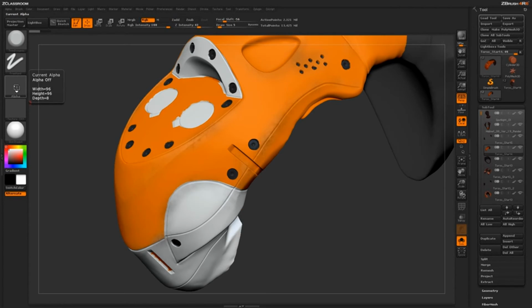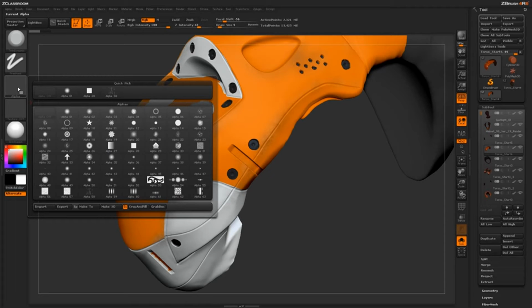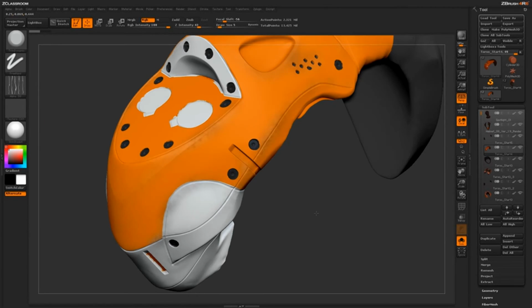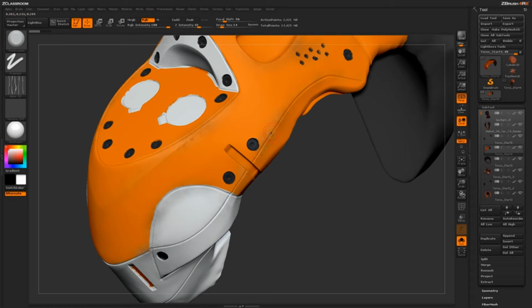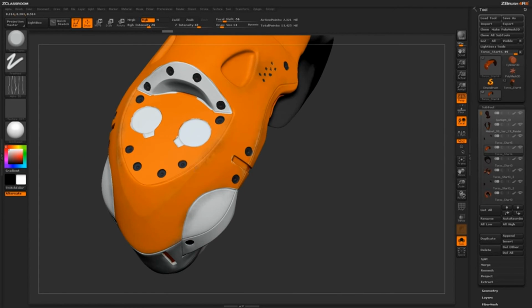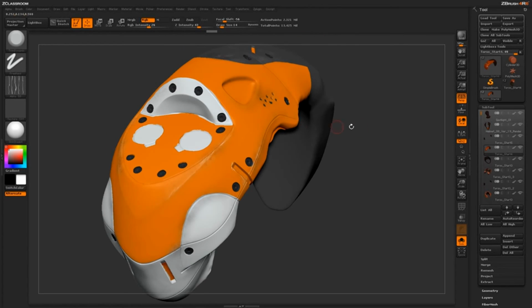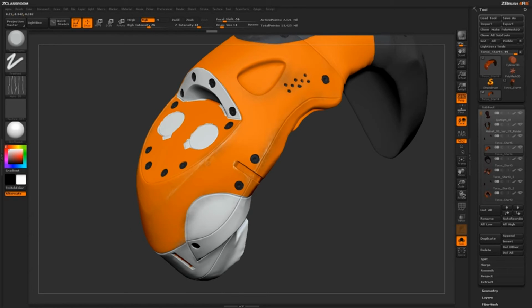Now another thing I'll do with that is I'll take an alpha and apply it to trim dynamic as well. So I'm just clicking on the alpha palette here and I'm going to locate this alpha 58. So this gives you this rough line effect. And now I can come in with just this trim dynamic and lower my RGB opacity down some and just come through and scrape up the edges of the model here. So this gives some interesting worn metal patterns occasionally. So you come through and apply some different scratches across the surface. I usually use white to hit highlighted areas, but you can definitely use any color.